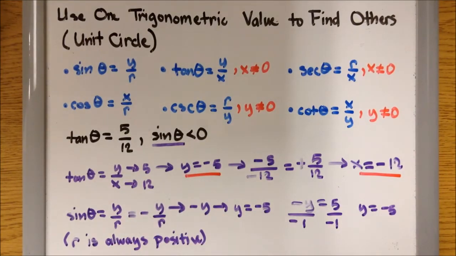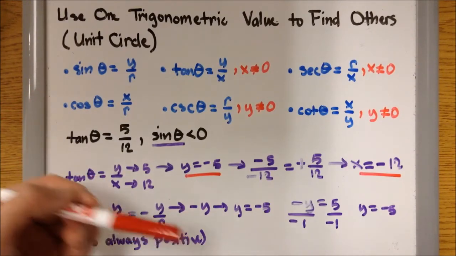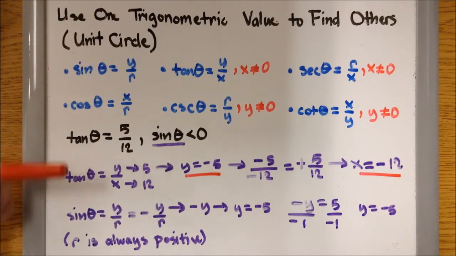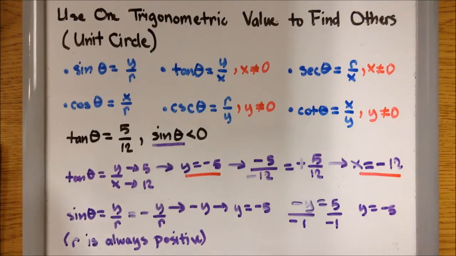Now, you don't have to write all of this down, but you should know the process, understand the logic behind using these definitions, using the logic of positives and negatives, and then work backwards to find your true value for x and y. Now, I'm going to make room in order to find your r value, and then find all the other trig values besides tan. So again, x is negative 12, y is negative 5. Next, we're going to find the r value.